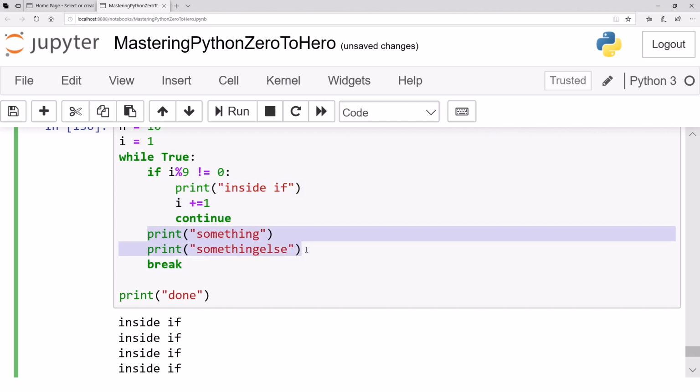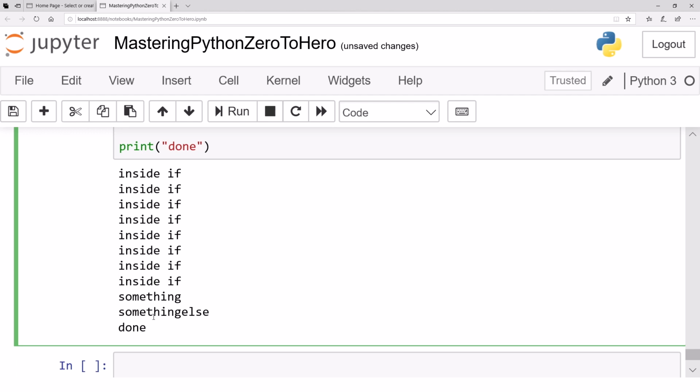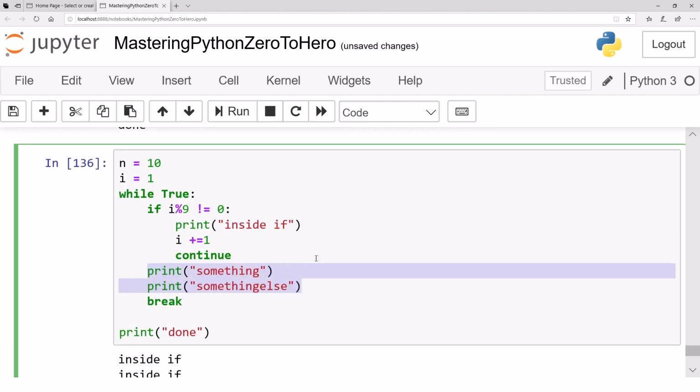But continue is telling the cursor to go back to the next iteration and move on. And once this if condition becomes false, only then you get this thing printed, this thing printed. If this break was not there, you would again go to the while loop, and you would be running an infinite loop, and then you have done. So that's what this continue and break do.